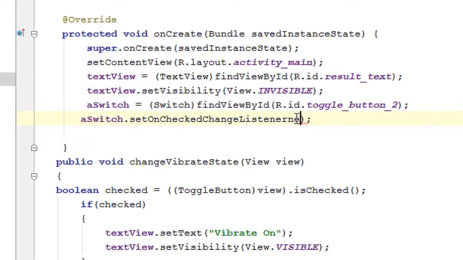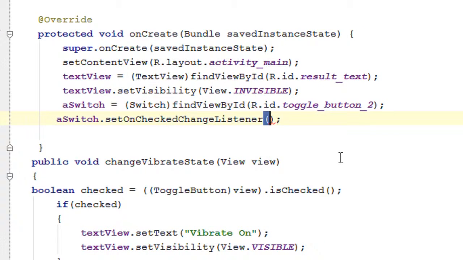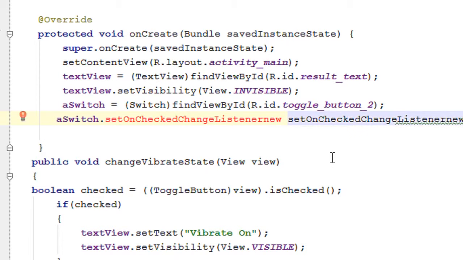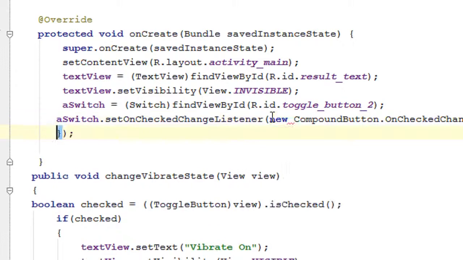It's an anonymous inner type. New OnCheckedChangeListener.